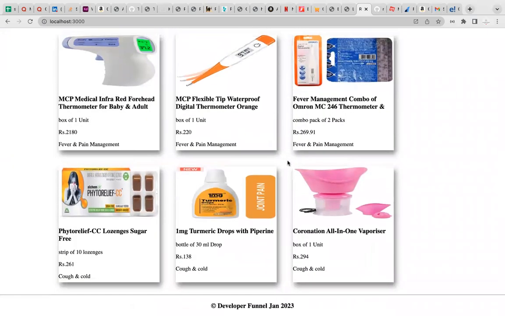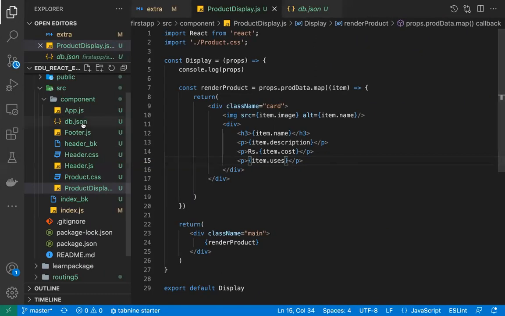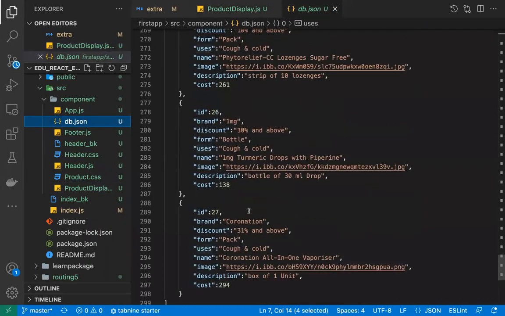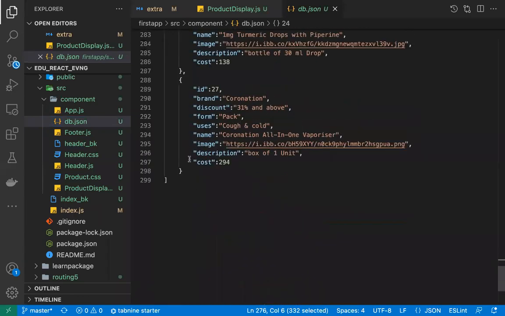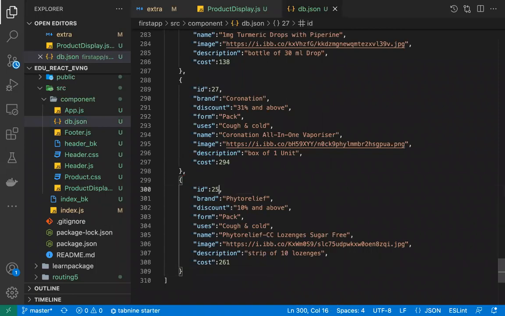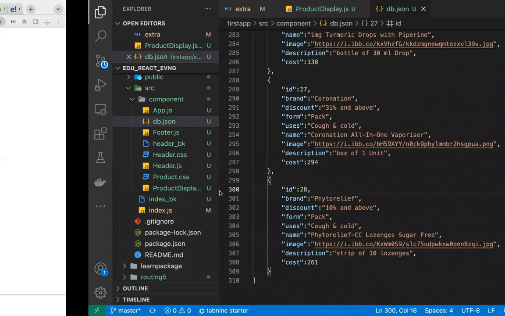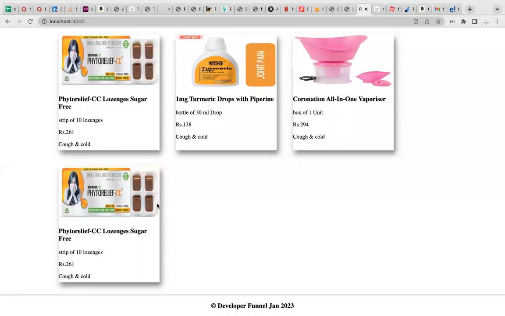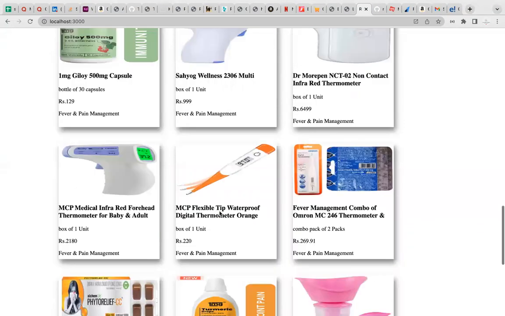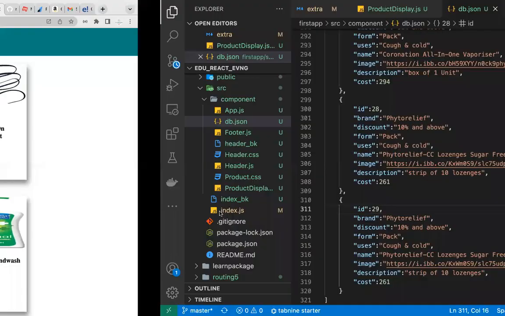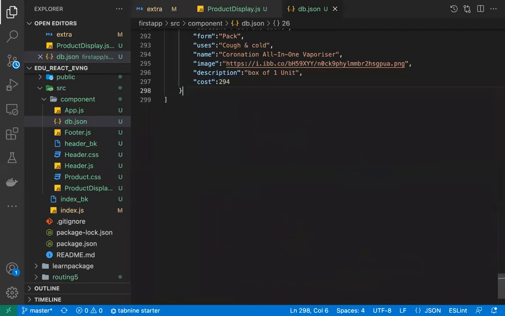The best part is, tomorrow, if you have a new product, you will not touch the front end, you will not touch the back end. In real time, you go into a database and add a new product. As an example, guys, I add one new product here, and the product number is 28. I'll not touch anything, guys. In the output, you get a new product. If I print one more time, the same product starts coming there. This is called dynamic. And tomorrow, if I remove the product, it will be removed.